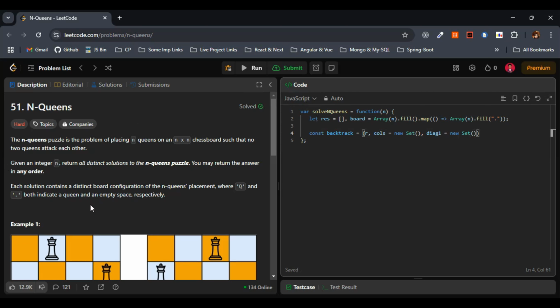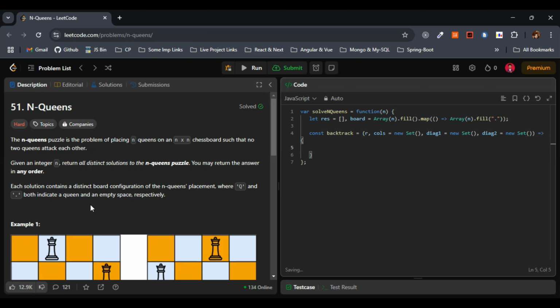They have given the rules that a queen can attack in 3 ways. One is that it shouldn't be in the same row. It can attack if it is in the same row, or if another queen is present in the same column, or diagonal. Either it can be left or right diagonal, right? So I'm considering set for this. So I'll just go with another diagonal 2, because left and right diagonal, right? So for that purpose, again I'll just give here new set. This is fine.